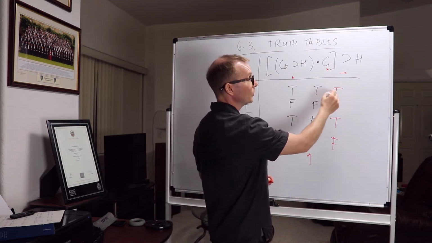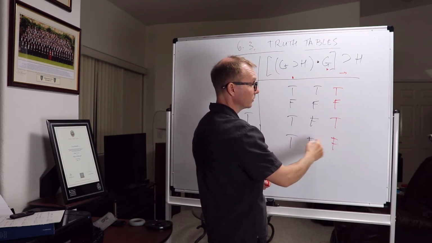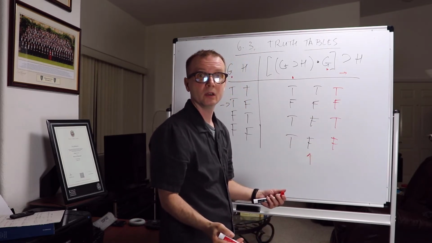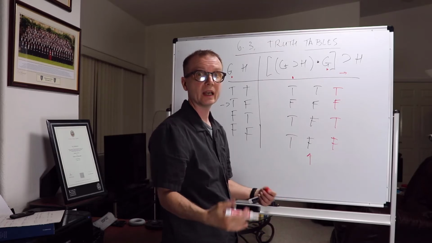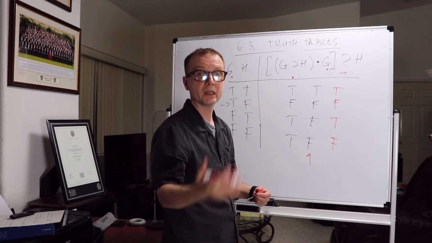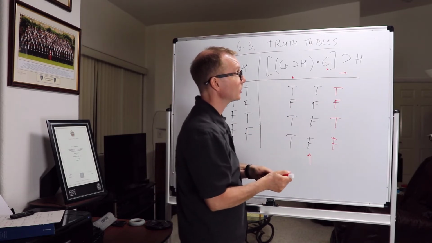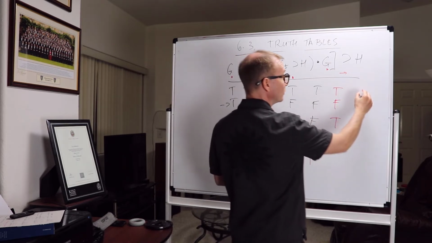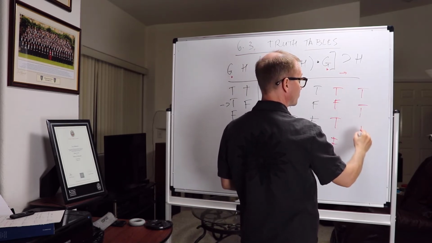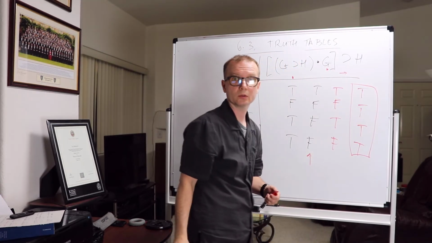Okay, now we're going in this direction, and we're looking from true to false, right? Is this from true to false? No. Is this? No. Is this? No. And this? No. None of them. Okay, so we don't have any from true to false. And remember, the rule is from true to false, false. In all other cases, it is true. So our final result here would be true, true, true, and true. All of them are true.